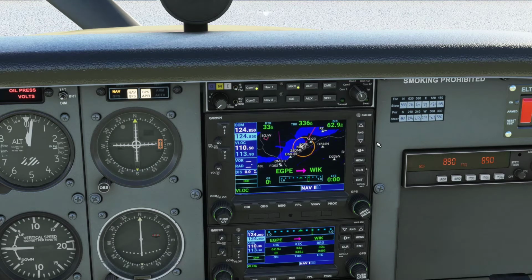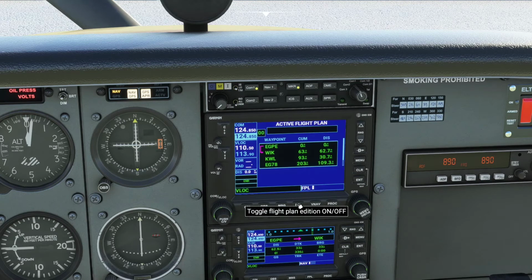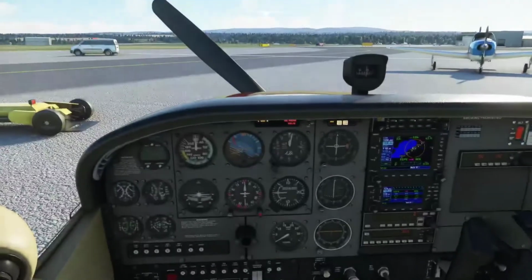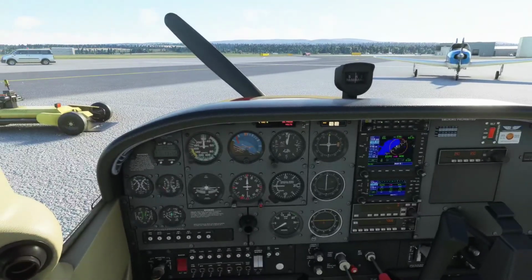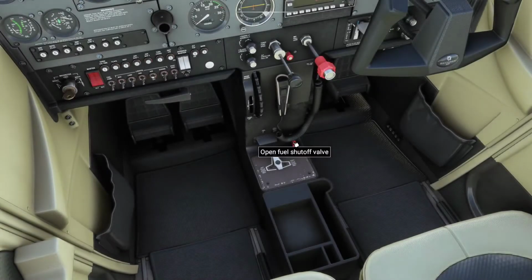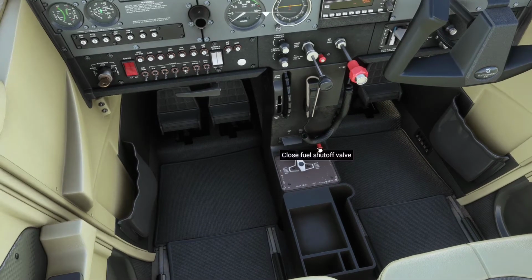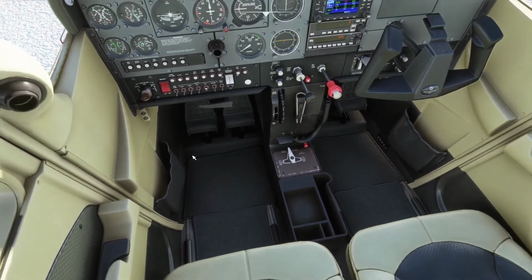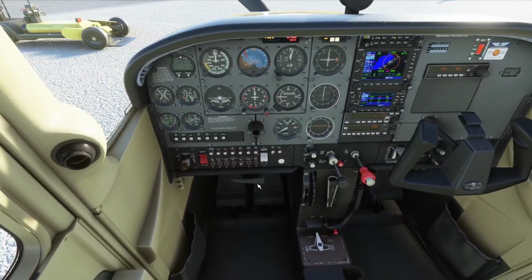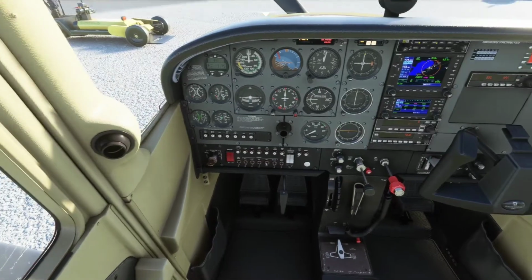We're not going to fly any departure procedures for today, we're just going to follow the magenta line on our display. So now that we have done that, we can press the open fuel shutoff valve button here. Don't really know what that does, but if you don't do that, you won't be able to start your engine. And before starting your engine, you should make sure that your parking brake is set, which it is now.